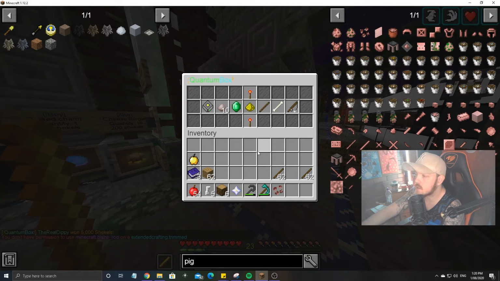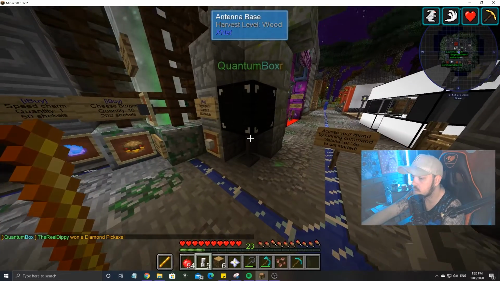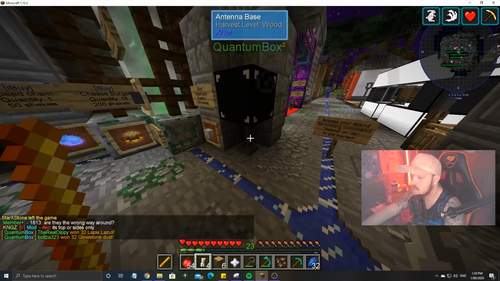What's that? That's like 8k now. We can get a few points. I mean, a diamond pick. Why not? Exact. Yeah. Lapis? Wait, what?